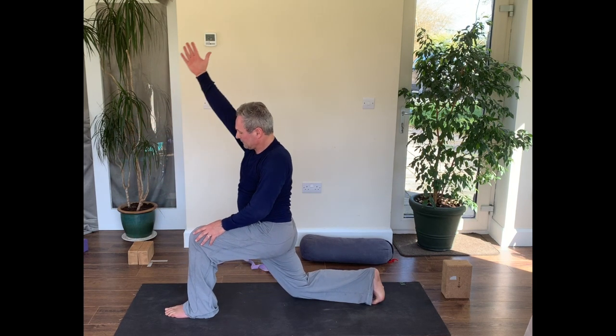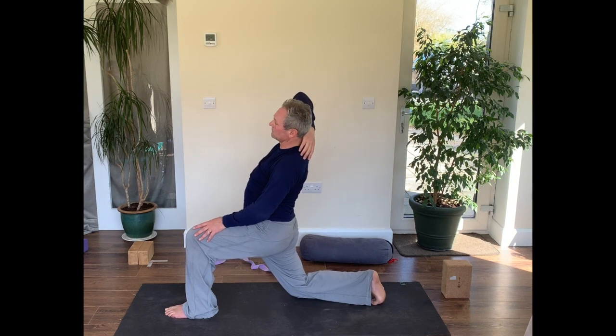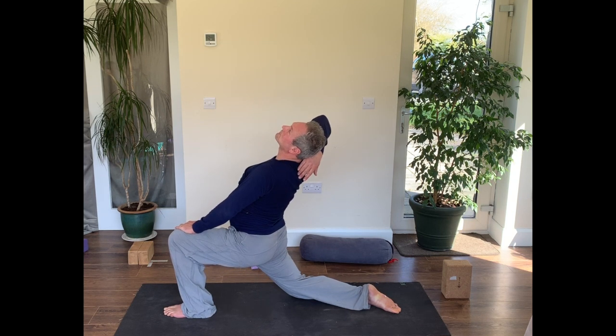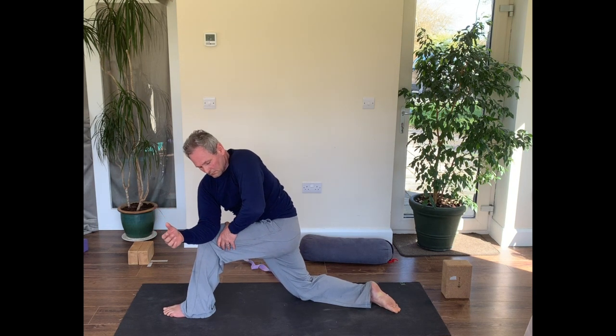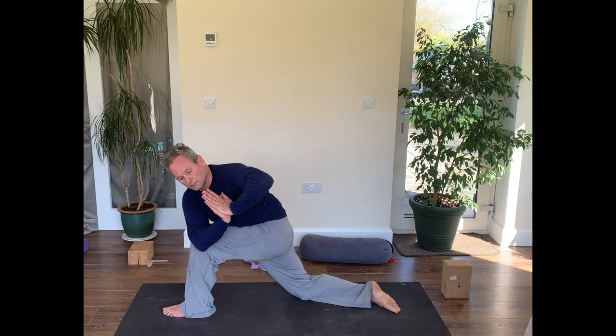Inhale, right arm up and see if then we're going to, just for a moment, reach the hand up and back before we anchor, bend the elbow and anchor the wrist joint behind the base of the skull. That helps. Now again, the co-activation of the head and the arm opening the chest. Before we, it's like a judo throw, before we exhale the right arm outside the left knee. And the hands go in prayer.